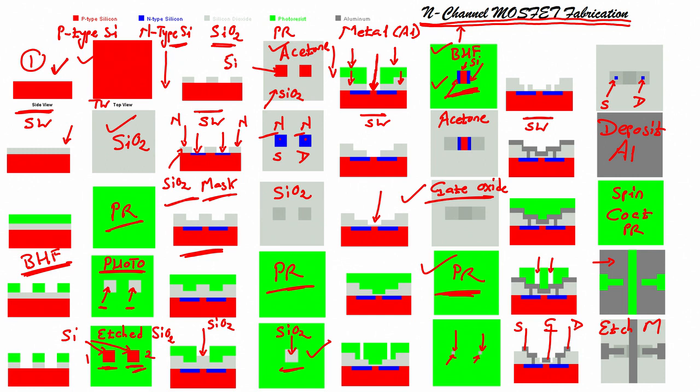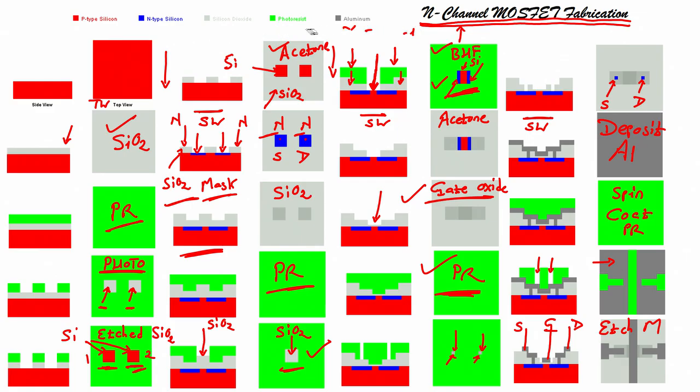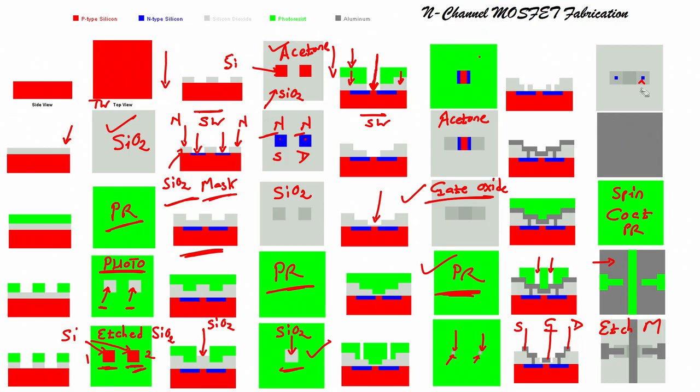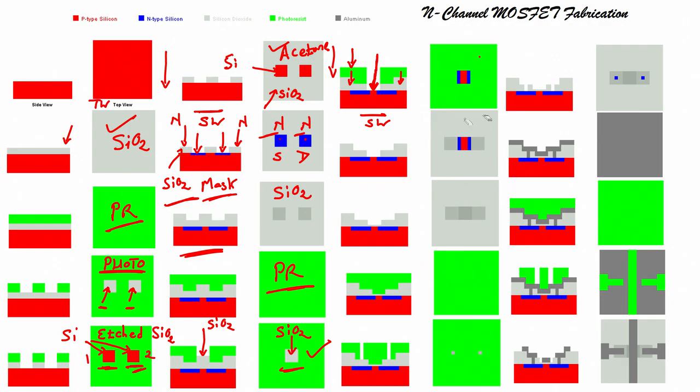You got it? It is not easy to get it. Okay. So, let me once again repeat it. Let me once again quickly repeat it, not in the same fashion, a little bit faster, so that we can understand our MOSFET process flow. And if you observe, I will show you a trick.